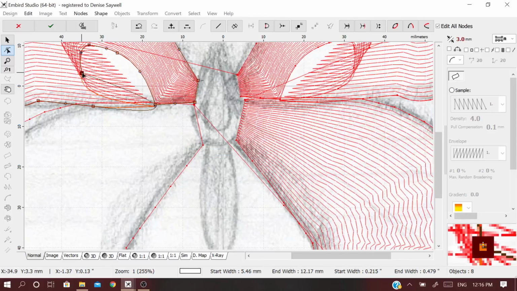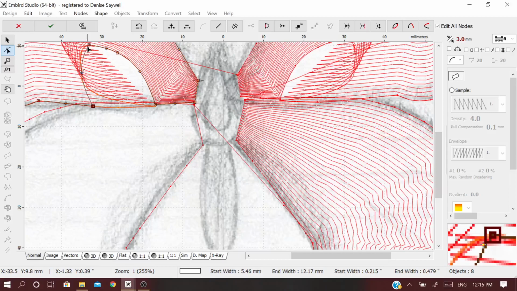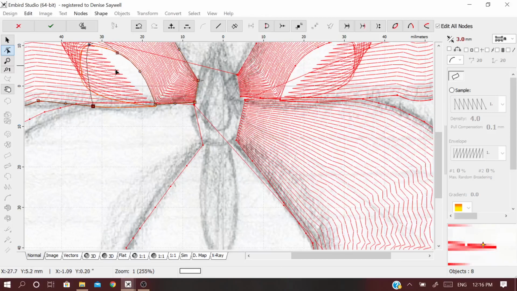Just delete all these ones here, so that you do that by right clicking on the nodes and then go down and delete. So left click on it, right click, then delete.